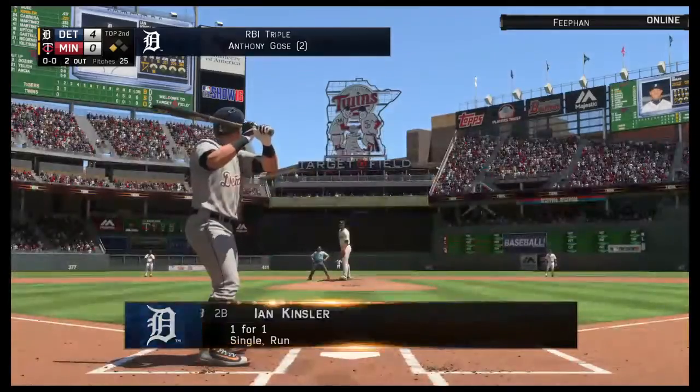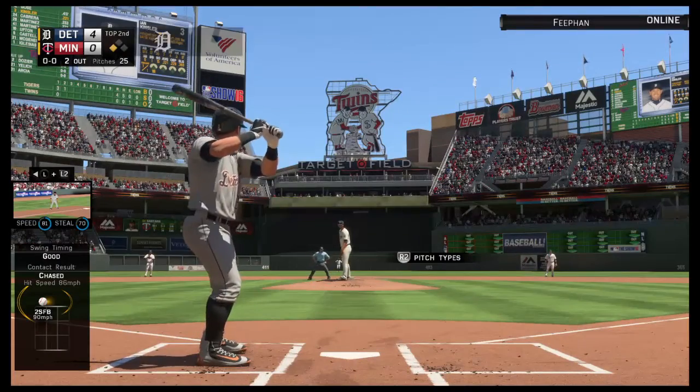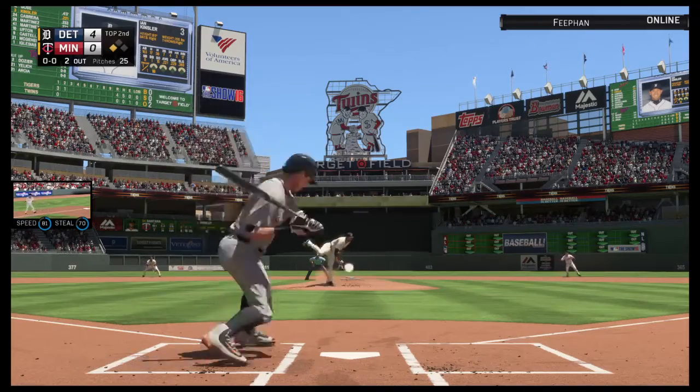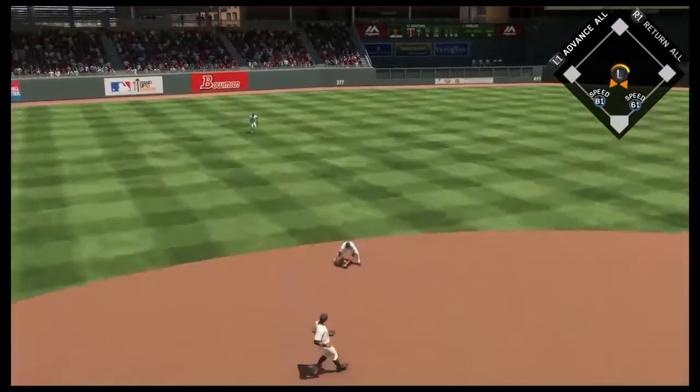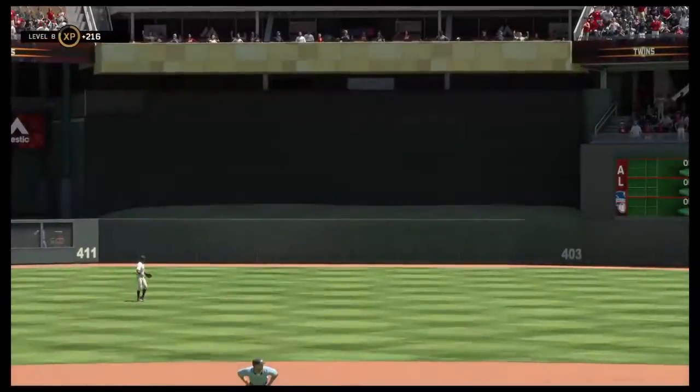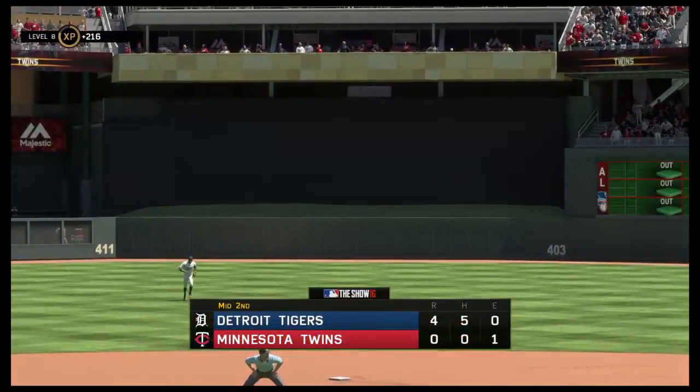So a man at third here with 2 gone, and that'll bring in the second baseman, Ian Kinsler. Santana comes set. Here comes the pitch. Hit on the ground to short. And a close play at the bag, but a good stretch by the first baseman got the out, and the inning is over.